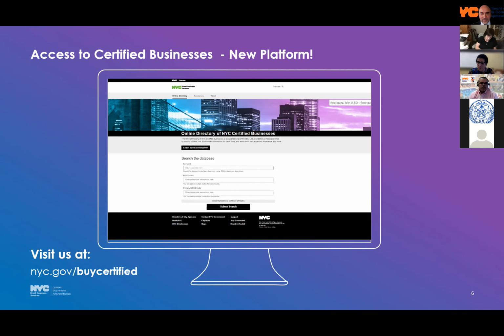You can search by keyword, NIGP codes, NAICS codes, and then there are different filters that go with the code. You can search for only Black-owned businesses, only Asian-owned businesses, only women-owned businesses, and so on. The system provides you with a lot of different options when it comes to looking for things.